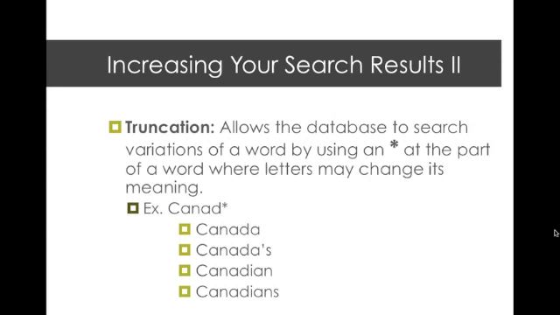However, if you tell the database to use an asterisk or to truncate a word, which I've used here, it will know to search all of the variations all at once. So this way you know that you're not missing anything pertinent to your topic. However, I will warn you not to truncate too soon. For example, if I put the star after C-A-N-A, I'm going to get a lot of different words with those first letters. So then, for example, canals, canal, any kinds of variations of that word. So truncate smartly. That's my main goal for this section.